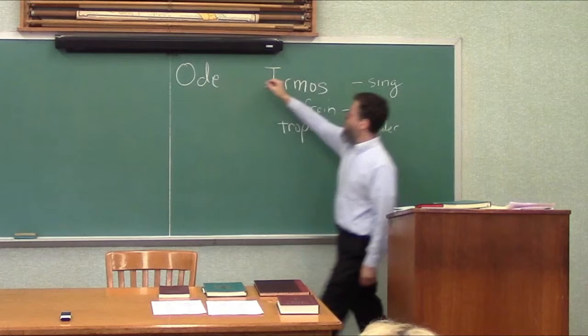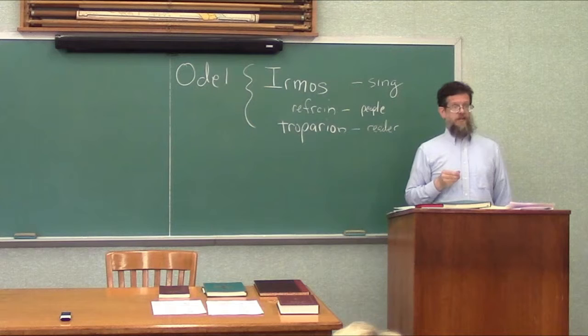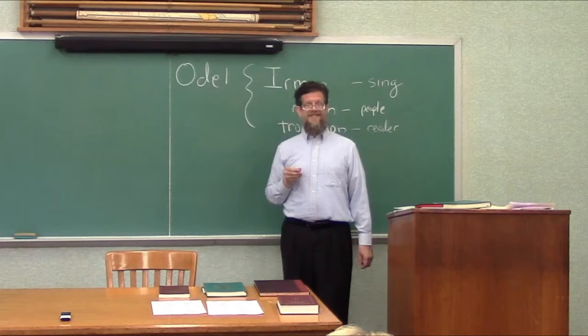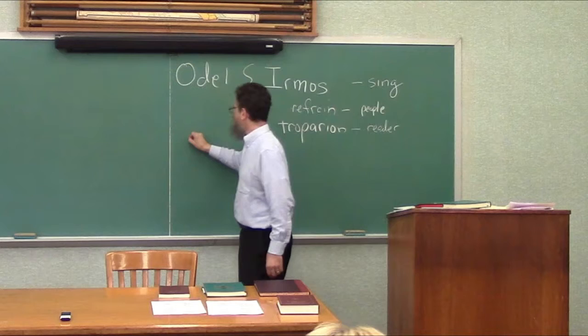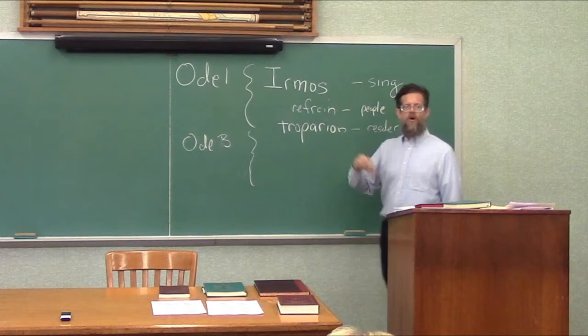And we skip Ode 2 outside of Lent, because Ode 2 is a song threatening the Israelites with dire punishments. And it's really gloomy, and it's detailing all that's going to happen to you if you do not shape up. And outside of Lent, we don't use that. So we go straight to Ode 3, and that's why on Easter, you notice they go from Ode 1 to Ode 3. Ode 3 is the same sort of thing. And then Ode 4 and 5 and 6 and 7 and 8.